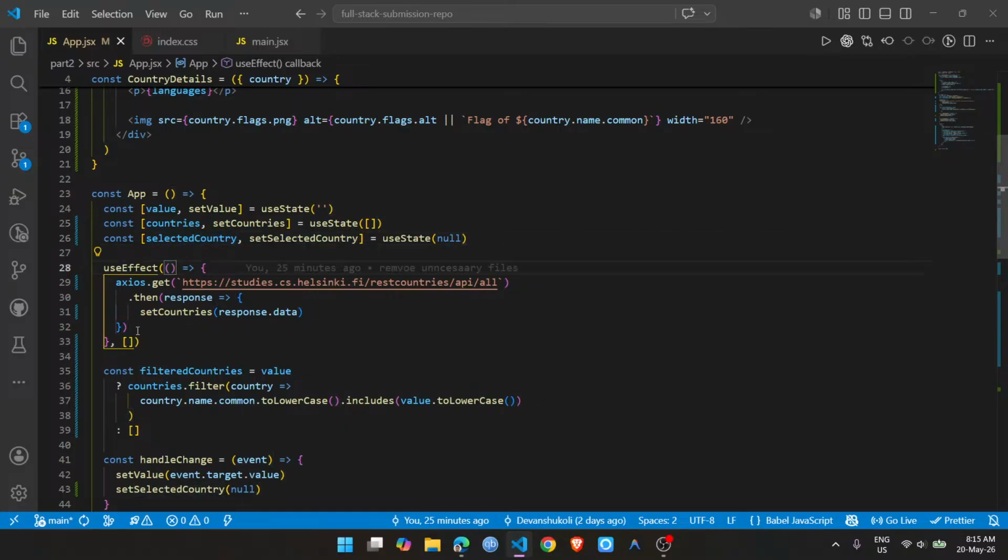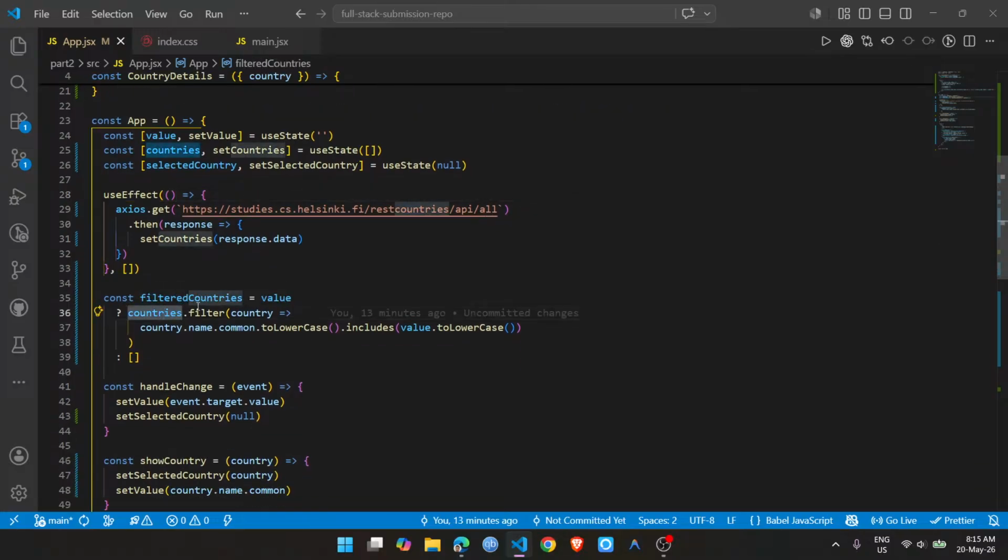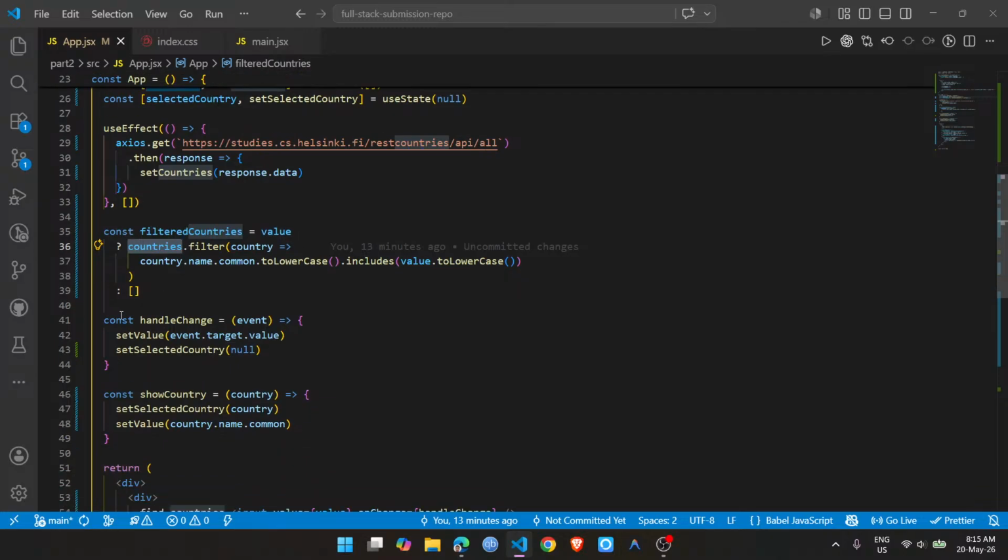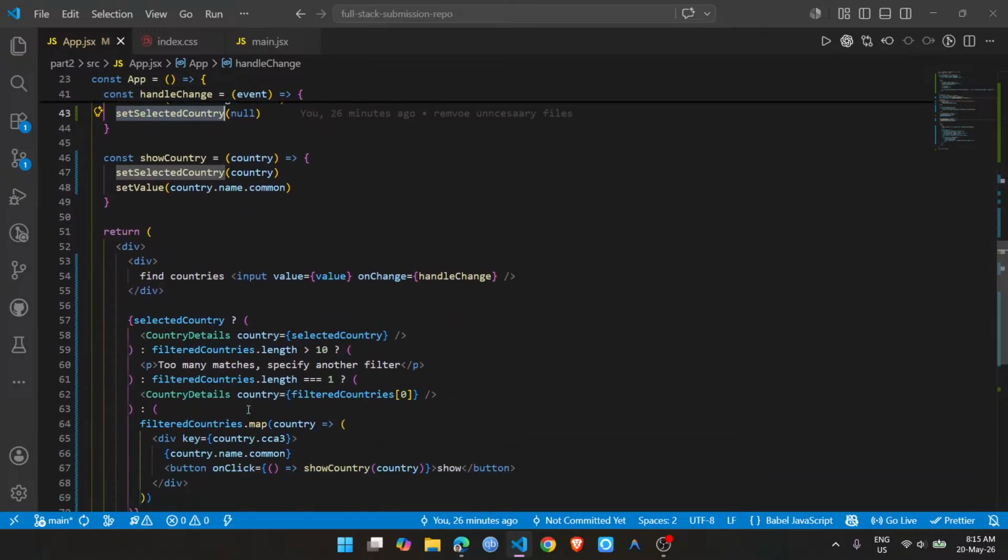Then in use effect, in the first run, I'm getting all the data and setting it with set countries. Now the filtered countries is equal to value. If a value is found, then countries dot filter, country name lowercased includes value lowercased. And handle change sets selected country to null and show country, set value to country name dot common.